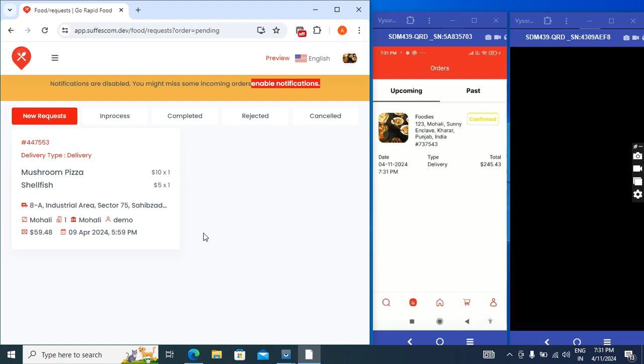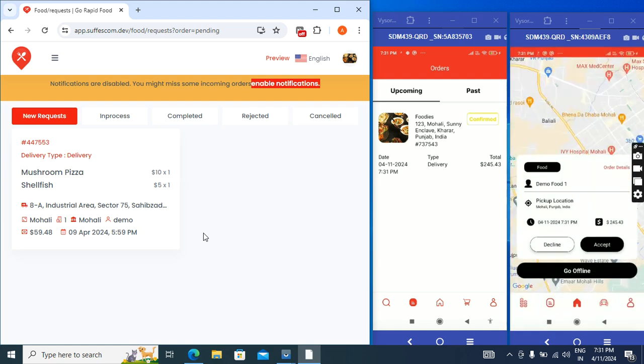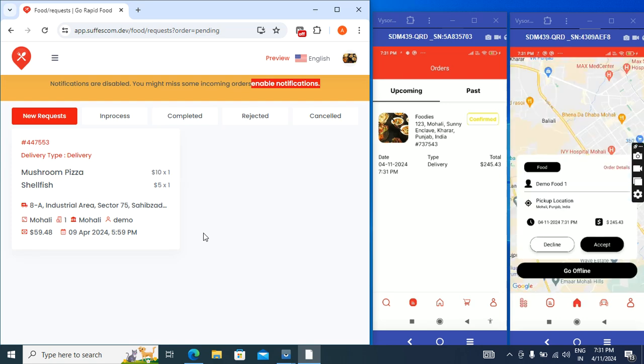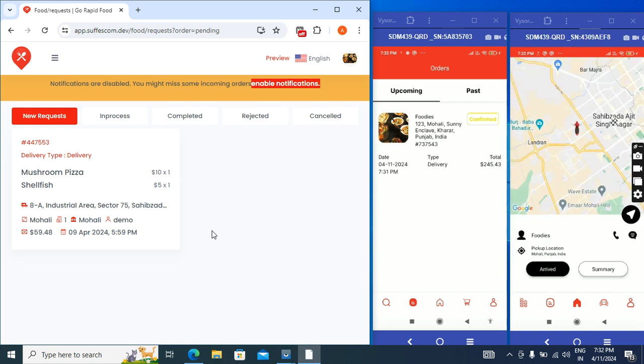So this is the driver application over here. As I can see on the home screen, I have received a request and I'll be accepting this request to move on further. So I've clicked on the accept button.